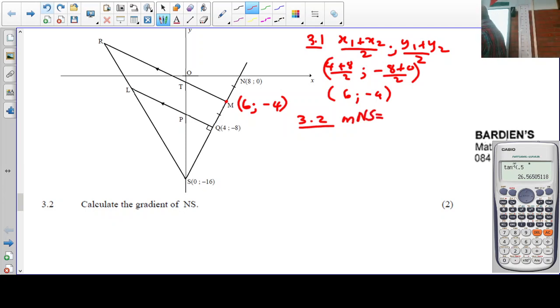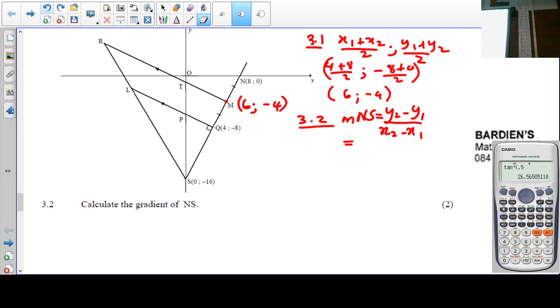Okay. So change in y over change in x, y2 minus y1 over x2 minus x1. People, many a times in the finals or in the exams, we have people writing the formula, but when they do the substitution, they put x2 minus x1 over y2 minus y1. Don't make that mistake, okay? Or they swap one of the two around.